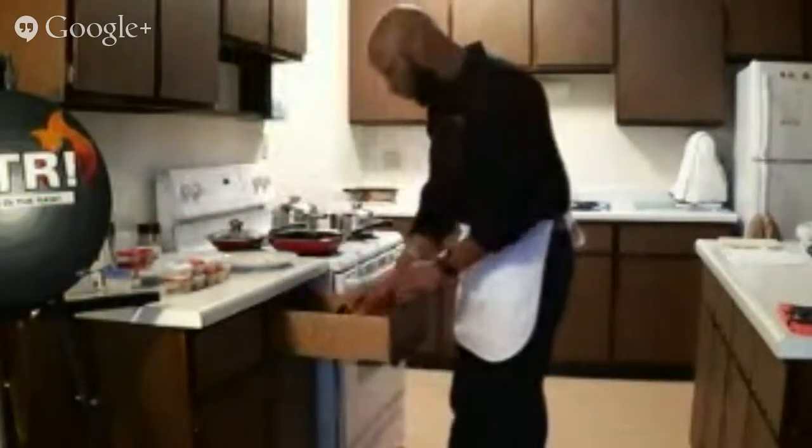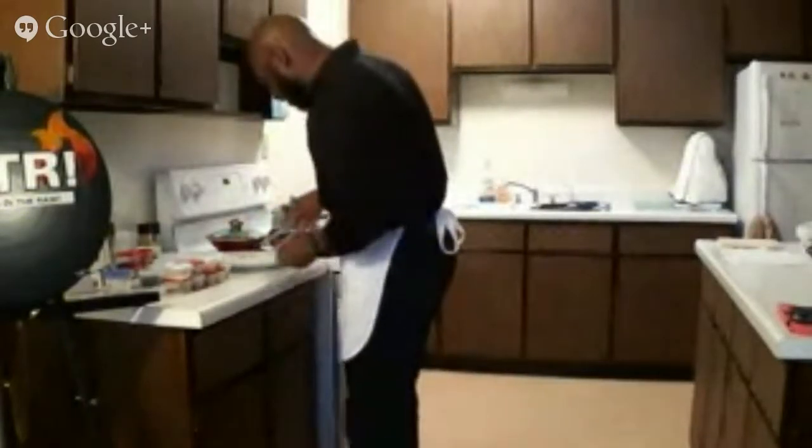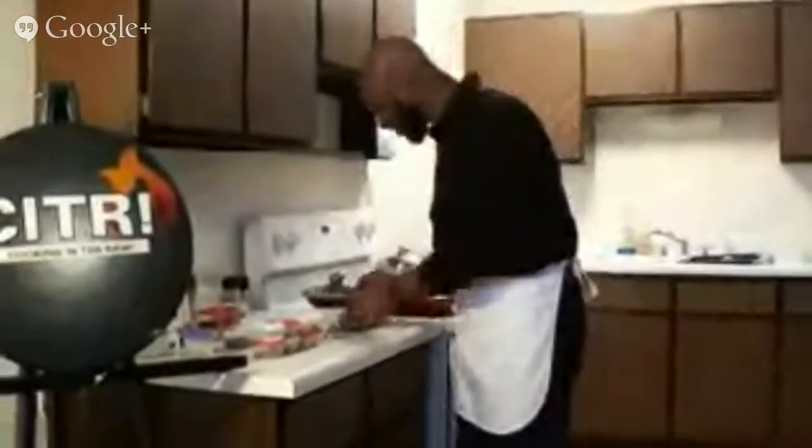We'll flip this over. Season the other side. Now, I didn't do my trick that I normally do, in which I lay my spices down on the plate, then do a flip. I didn't do that this time. But that's an easy way to season both sides of your meats or fish: you lay your spices down on the plate, flip it over, lay it down on the plate, and just have to season one side. Easy peasy.